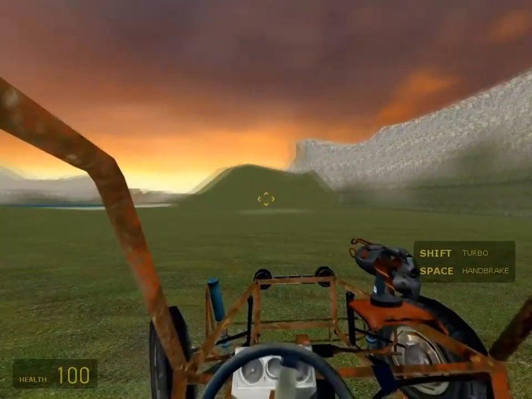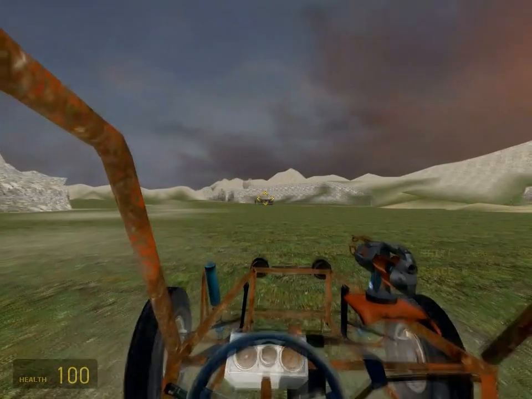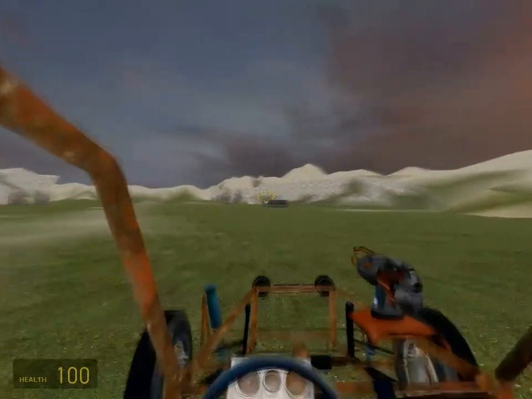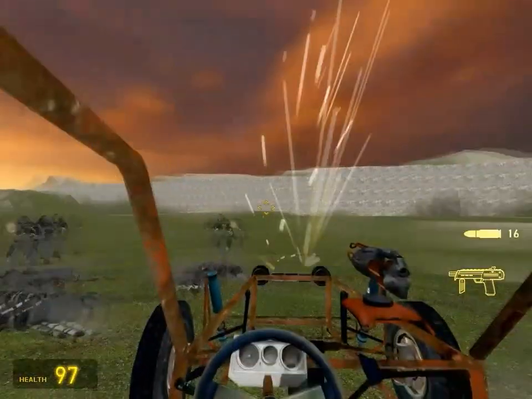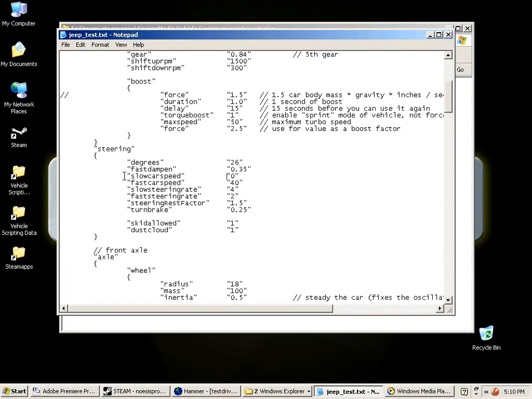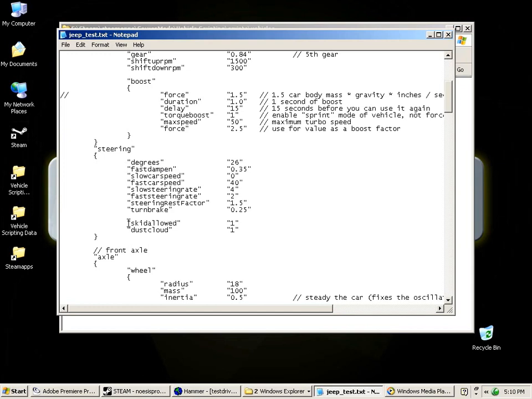Personally, I had a lot of fun with this mod, driving the car around little test rooms, skidding around and smacking into Combine soldiers. I will grant you, though, it is pretty hard to control. This is where the steering section of the script comes in. While many of the steering values, like the multiple gear listings, are old holdovers that are no longer hooked up to anything, the few that are can be quite useful.